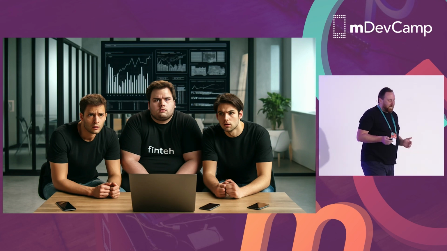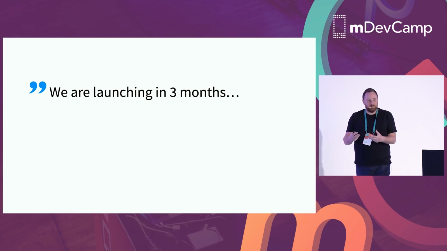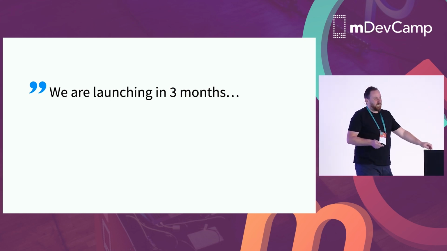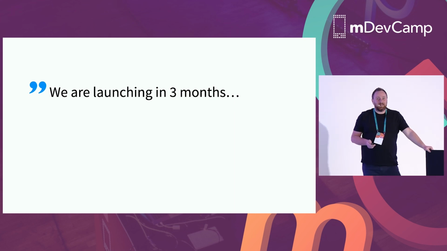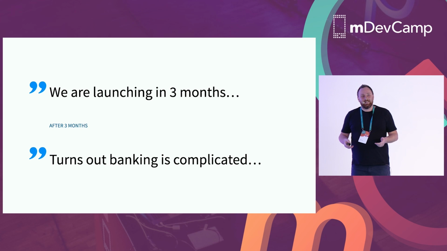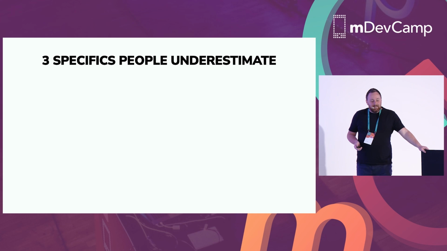And typically what we hear from these guys is, we are launching in 3 months. So, okay, that's optimistic. You can build an application like a banking app from the user experience perspective in 3 months. That's kind of doable. But then we check on them after 3 months. We are asking, okay, so how about the authentication that you probably should have now when you are launching, right? And typically we learn that banking is complicated. That's really actually one of the sentences from one of the emails. I copy-pasted it. Turns out banking is complicated. Amazing finding.